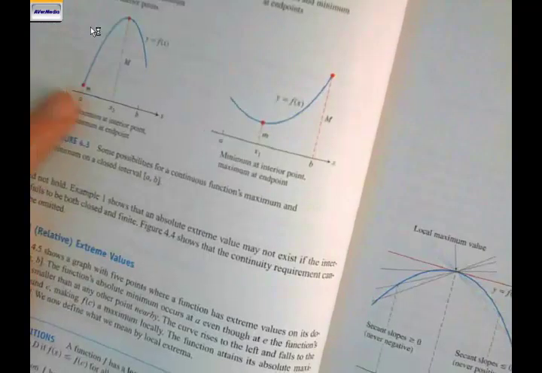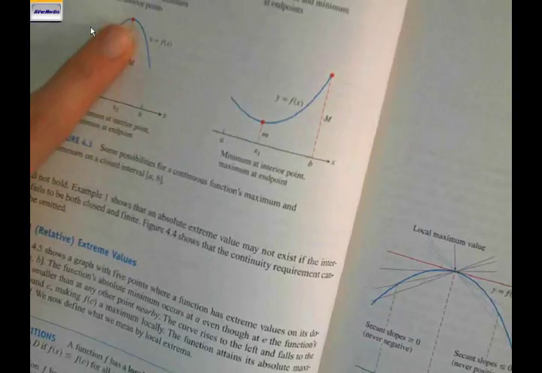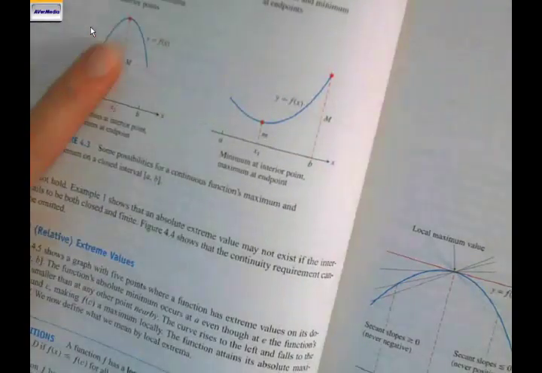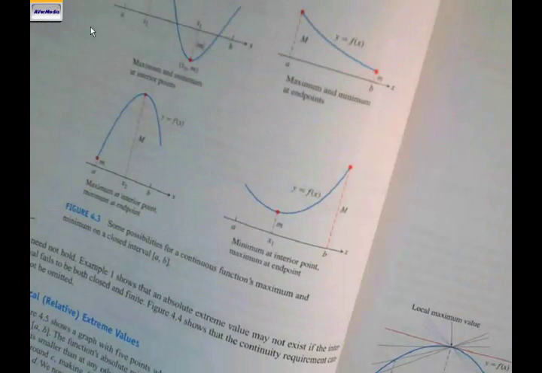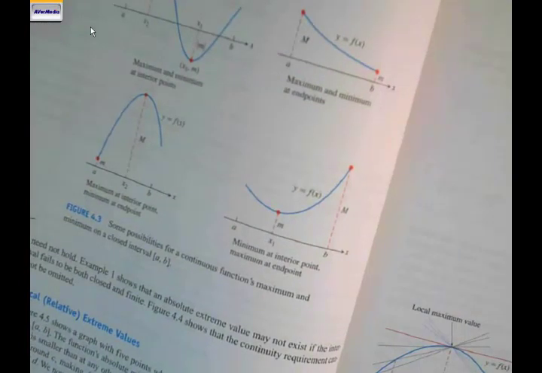also. Then here you have a local min and a local max at an end point and not at an end point of the graph. And then here you have a local min and a max, one at the end point. So some possibilities of continuous functions, maximum and minimum values on these closed intervals. I think that's just a little more information to, again, get it to stick.